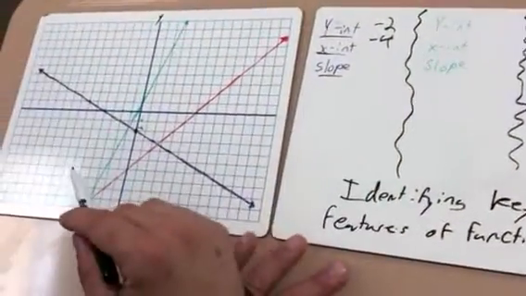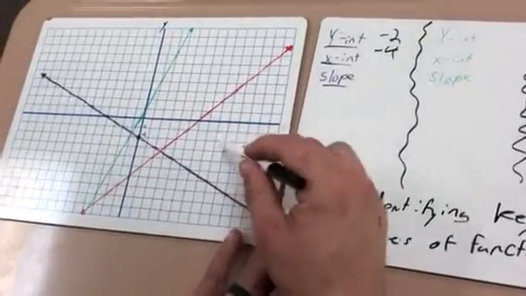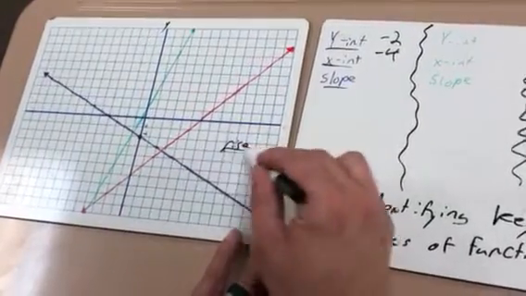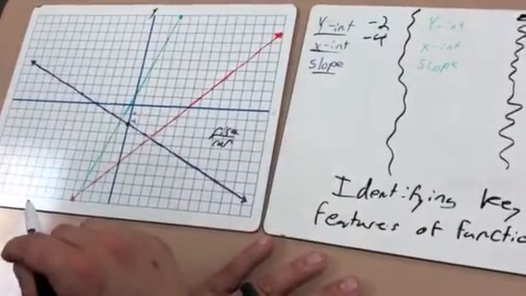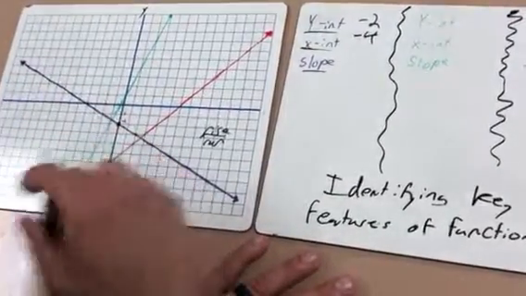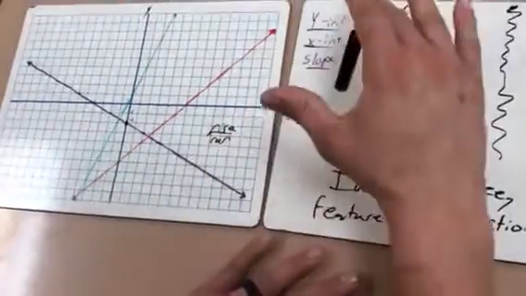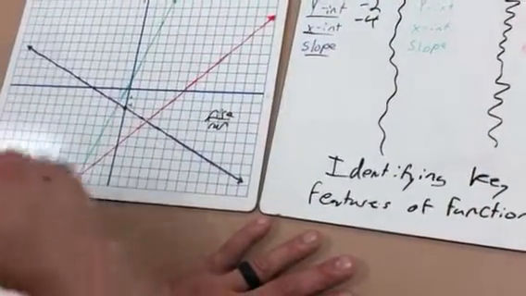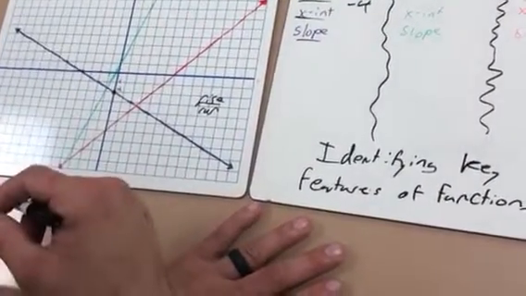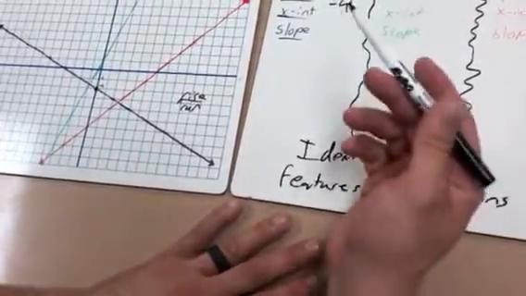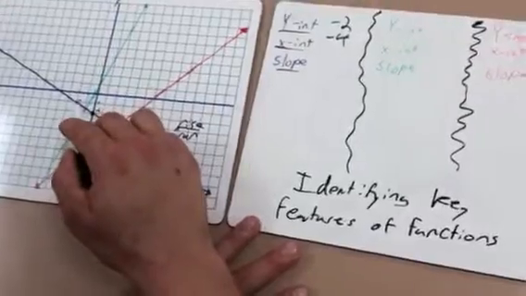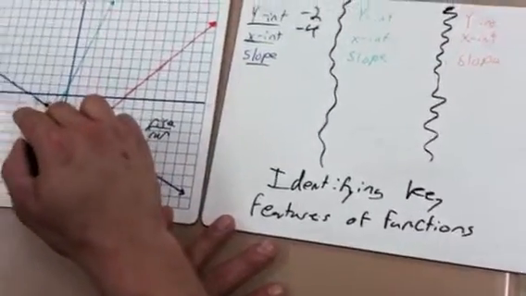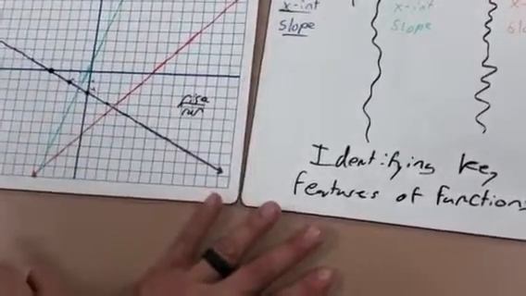Finally, my slope. Now, if you remember, slope is rise over run. If the line is going downhill, it's going to be negative. If it's going uphill, it's going to be positive. So this purple line right here is going downhill. I'm going to find 2 good points on the graph and figure out how many I have to go up or down and then over. So right here and right here are my 2 good points.